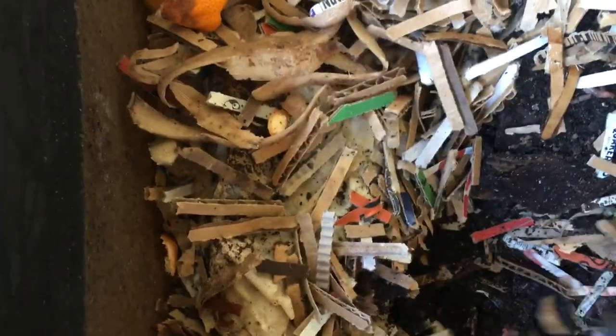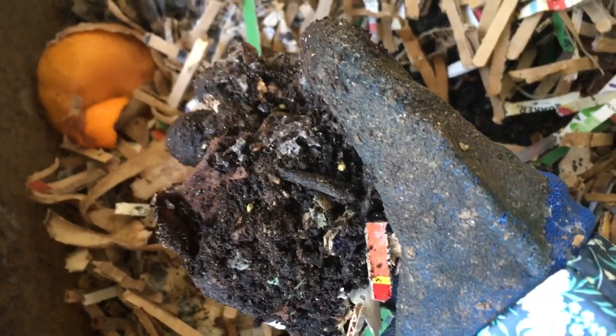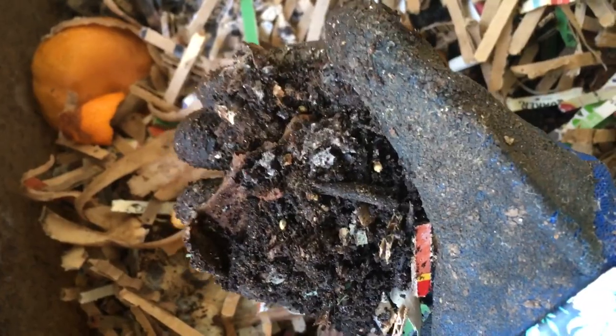I don't know what to do whenever you get to this point. Do I just filter it? I think that's a chopstick in there — I don't know why. It will break down eventually since it's bamboo. You don't have to dig down very far and then it's probably a good foot and a half deep. You can see the yellow — that's a worm cocoon, that little yellow ball. Multiple cocoons — definitely lots of cocoons.